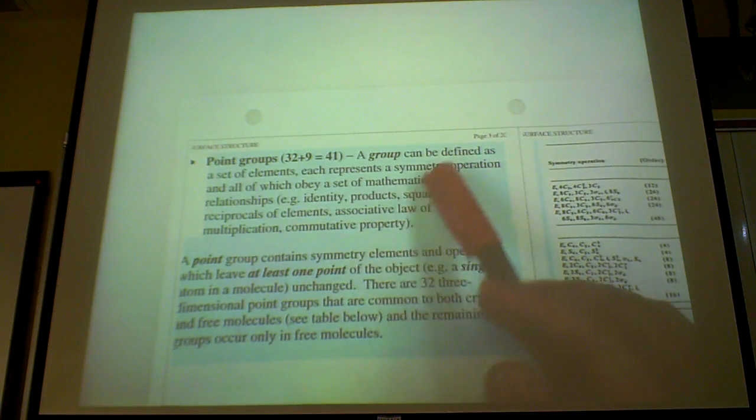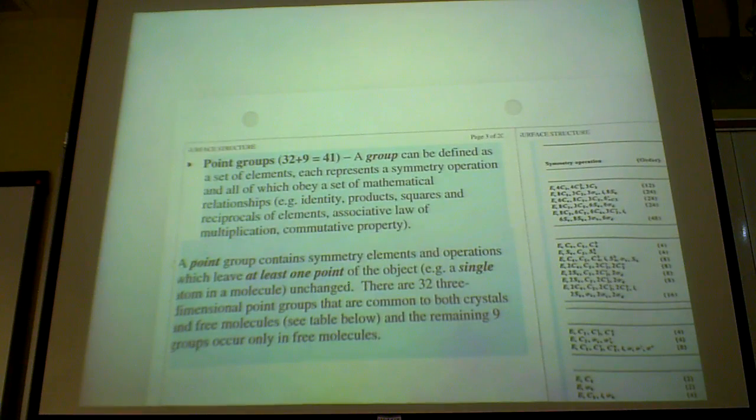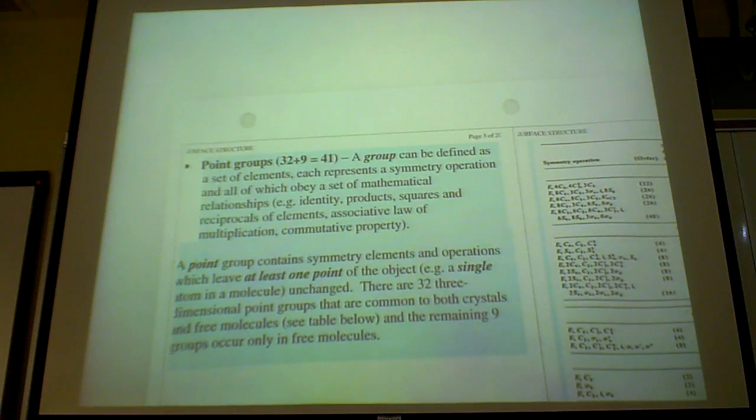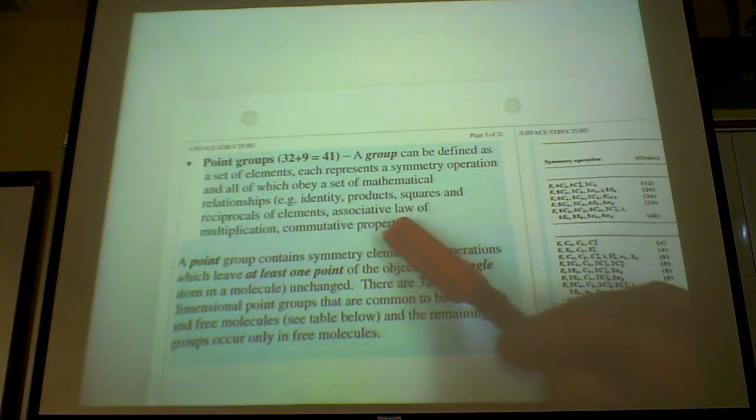And each of these elements, of course, in mathematics, follows some mathematical relationship, such as product rule and square and reciprocal. How do you multiply? How do you add and how do you commute and things like that.